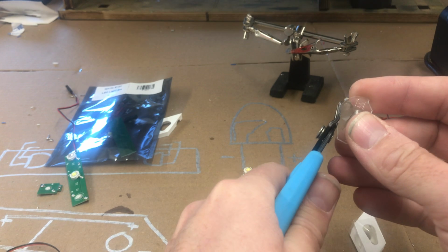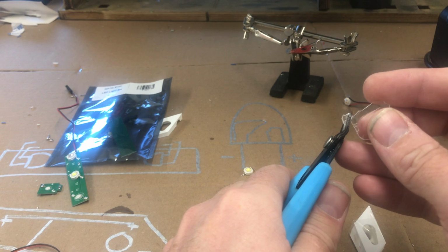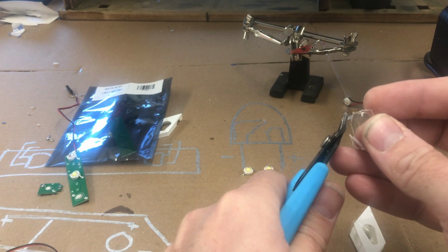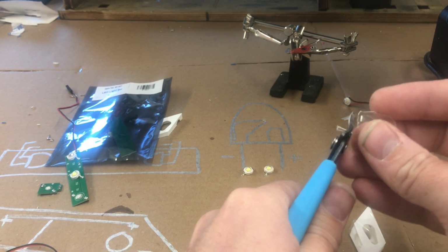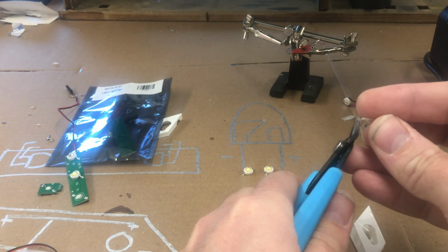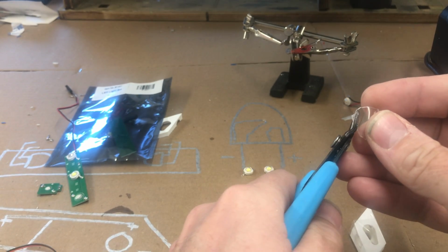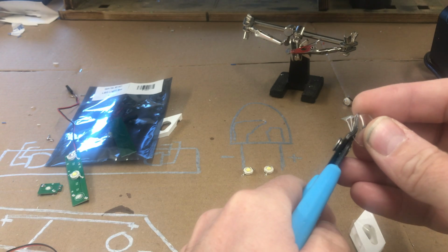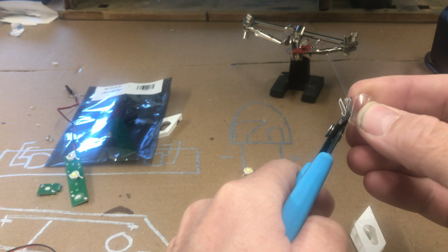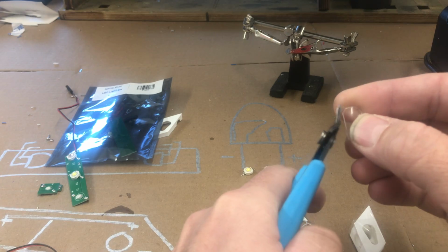Because this plastic is fairly soft, which is good. Freewing and Flightline did a really good job on that in regards to not making super brittle plastic. So you can kind of chisel away at it until you get close to the desired shape that you want. So what I do is I get it to where I have essentially gone to every little point of where the little bubble pops out.